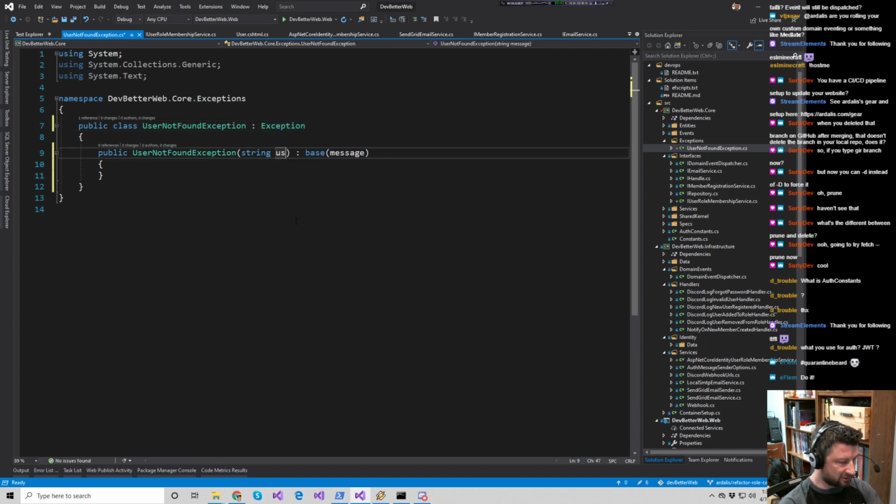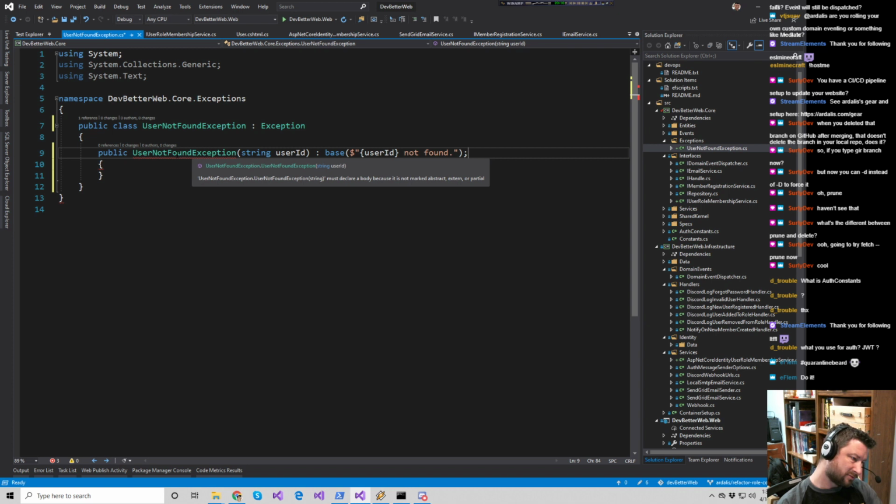And actually we'll say string user, what will we know? I guess one other ID. String user ID, and we'll call base with dollar user ID not found. Like that. Alright. And while we're at it, let's do the same with role. Must declare a body. What?